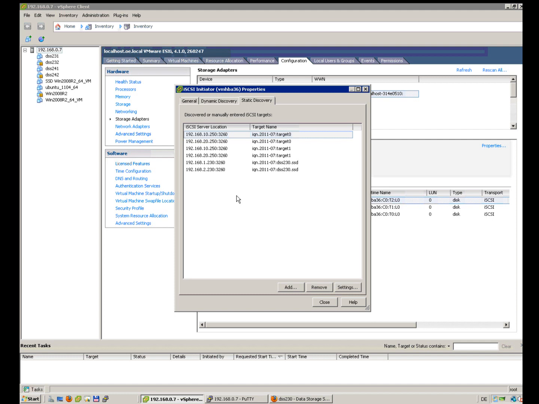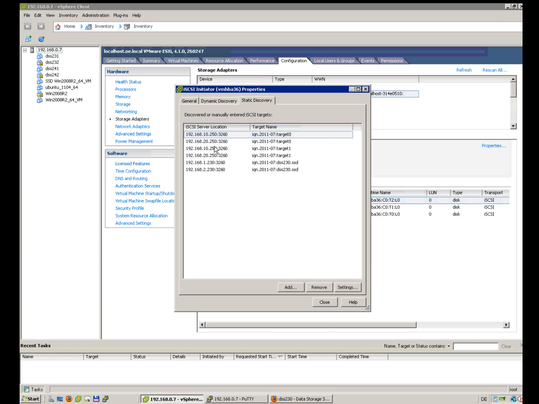So when you have plenty of Ethernet ports and plenty of targets, you will see a lot of exports here. First, it makes a mess that it is difficult to find your proper target, and the second problem is that the scanning takes longer.